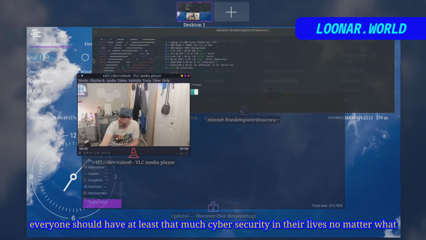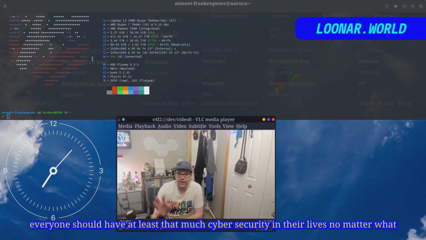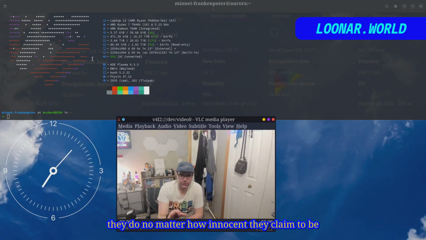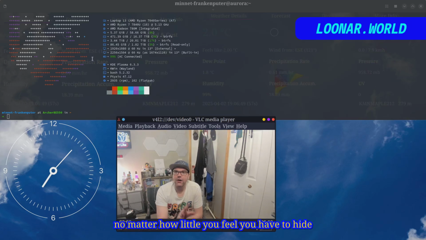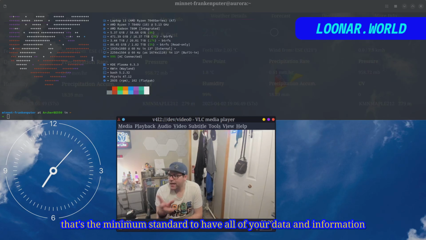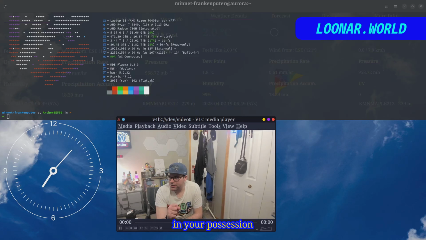Everyone should have at least that much cybersecurity in their lives, no matter what they do, no matter how innocent they claim to be, no matter how little you feel you have to hide. That's the minimum standard. To have all of your data and information in your possession, in a way that you have the easiest access to it always, and only you know how to get into it.